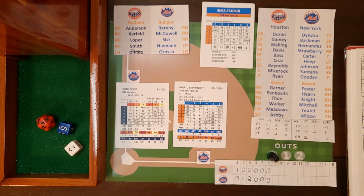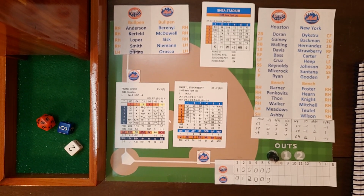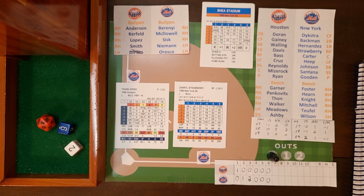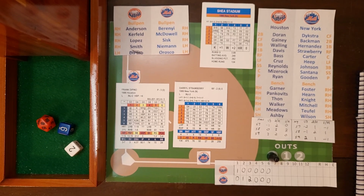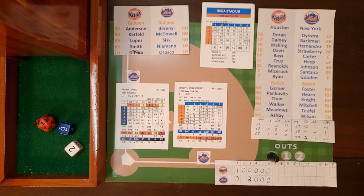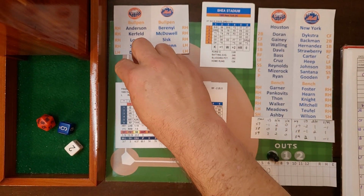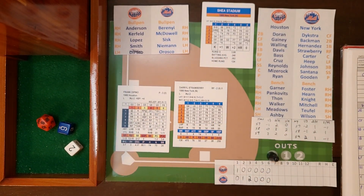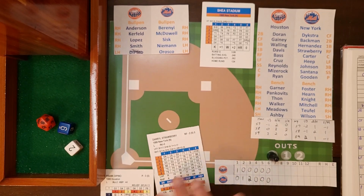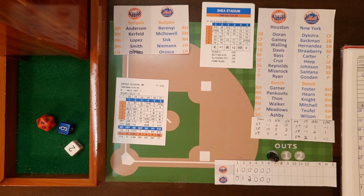And DiPino's day is done, so we can close the book on DiPino. DiPino pitches 2/3 of an inning, gives up a hit and a walk, and he gets 2 strikeouts. Gives up no runs. And actually, Senor Smoke, Aurelio Lopez, will be the new pitcher for the Astros. They have changed their mind from Kerfeld to Lopez. So Lopez will be the new pitcher coming on in the bottom of the 7th. Right now, the top of the 7th, it's still Dwight Gooden, still going strong, showing no signs of fatigue.